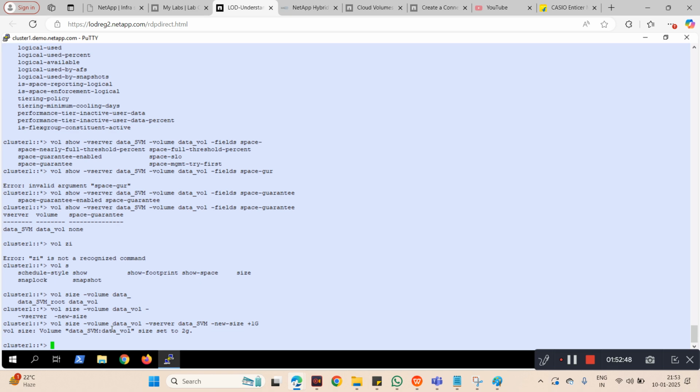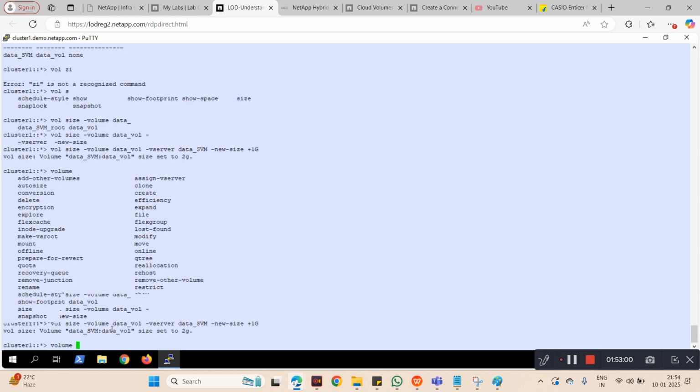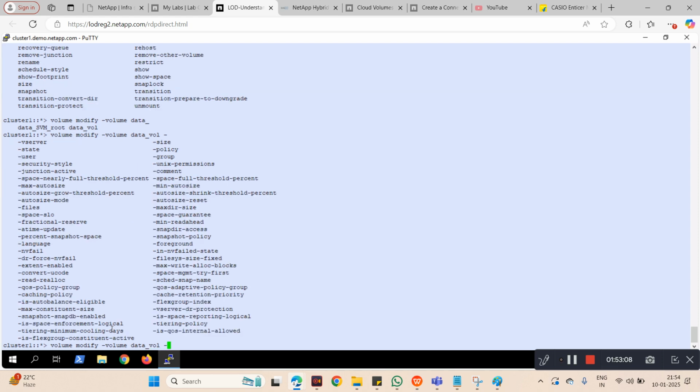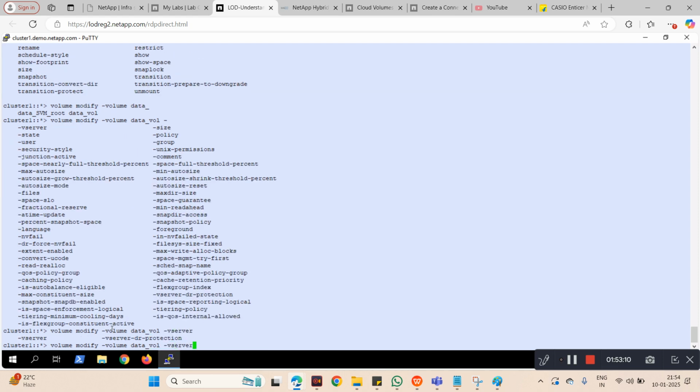And there is one more thing that you can use, that is autogrow, not auto balance. So volume modify, okay? Volume name, vServer will be there.